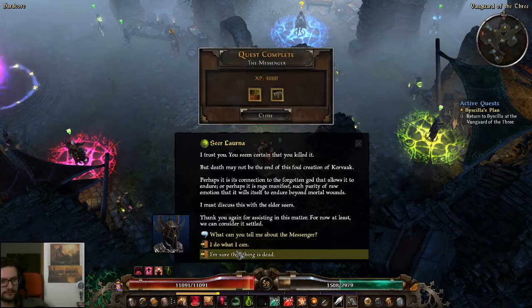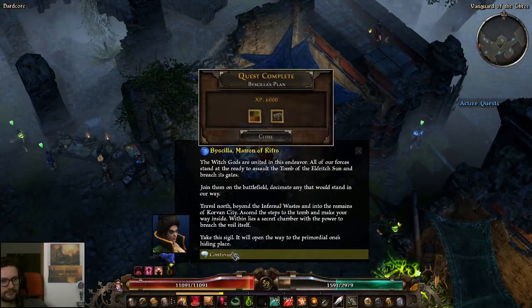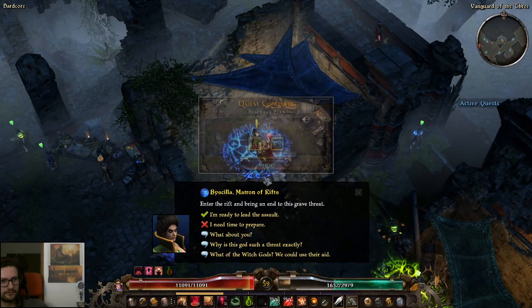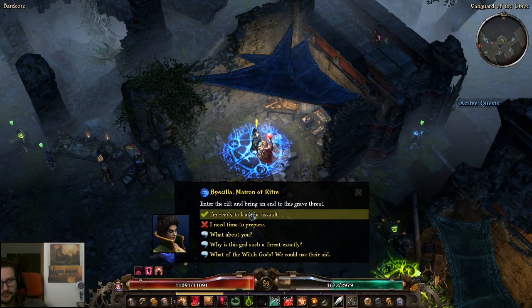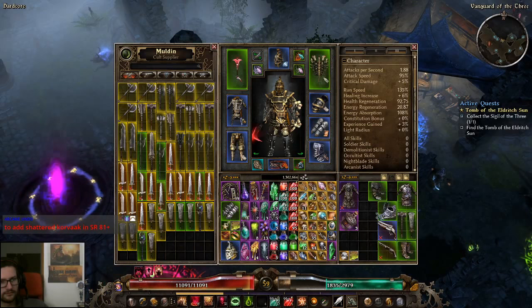Welcome. The Witch Gods are united in this endeavor. All of our forces stand at the ready to assault the tomb of the Eldritch Sun and breach its gates. I'll give you a good price of what I've got left.